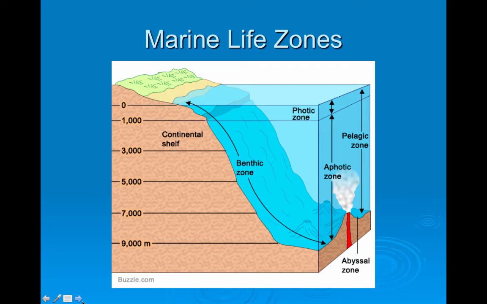We don't know a whole lot about the deepest parts of the ocean since they're miles and miles below the surface. Decomposers and detritivores live here, and a lot of them depend exclusively upon anything that falls from the top of the ocean down to the bottom. Describe what types of organisms can be found in each zone. The photic zone is where you have stuff that photosynthesizes and a lot of active life. And then as you go down farther and farther, stuff gets kind of weirder and is more scavenger-like and opportunistic in nature. There are some interesting other types of ecosystems down on the ocean floor. Some of them will be covered in the supplemental lecture.